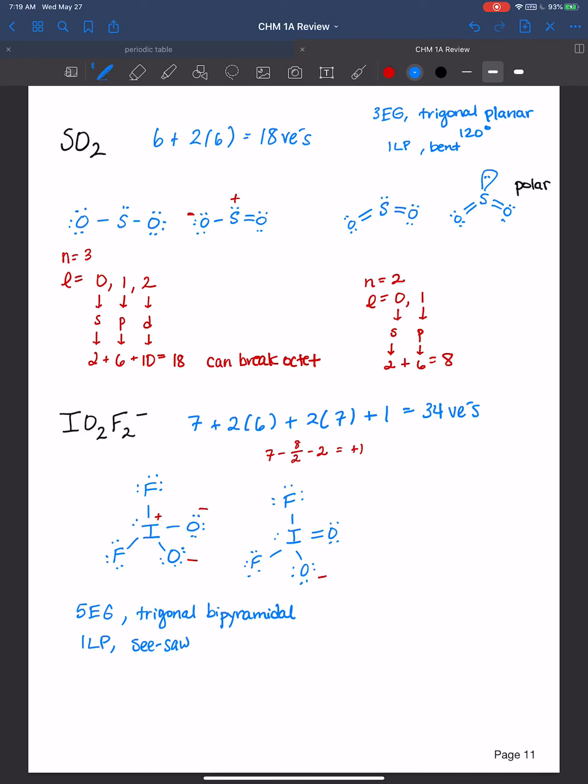All right, so now I'm going to draw the trigonal bipyramidal electron geometry, just so we have something to mimic. This always helped me when I was a student to draw in 3D. All right, so we're going to put the iodine in the center as a central atom. Where do lone pairs go in trigonal bipyramidal? The equatorial position. Good. So I'm going to put it here.